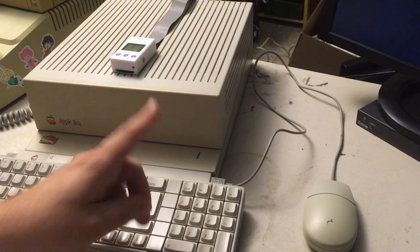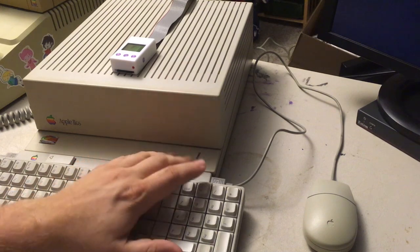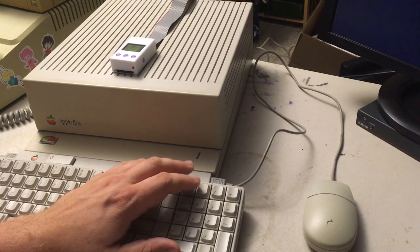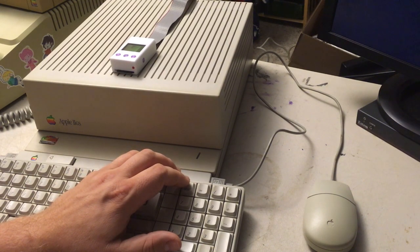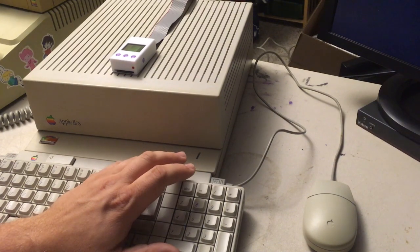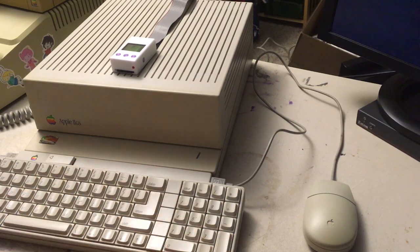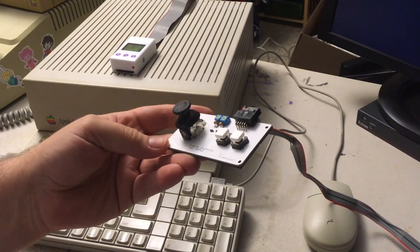So I started looking on eBay, and I kept getting priced out of the market on some of the big name joysticks, and it was very frustrating. I remember growing up, we had the world's worst knockoff joystick, and it never worked. It was always pulling off in one direction or the other. So what I decided to do was investigate modern options, and that is where the simple joystick for Apple II came into my life.